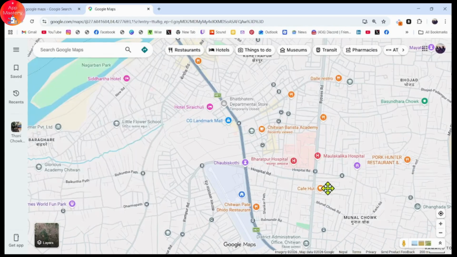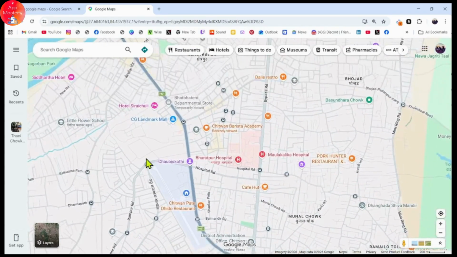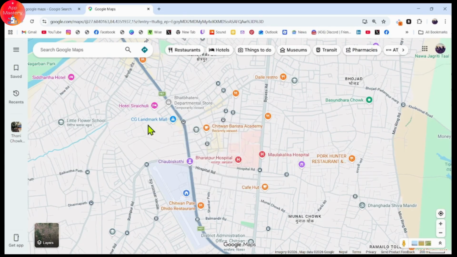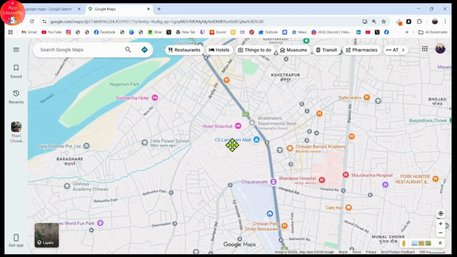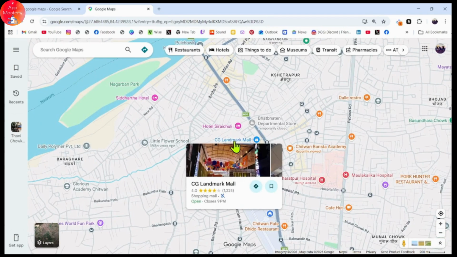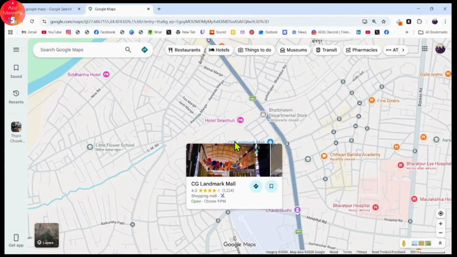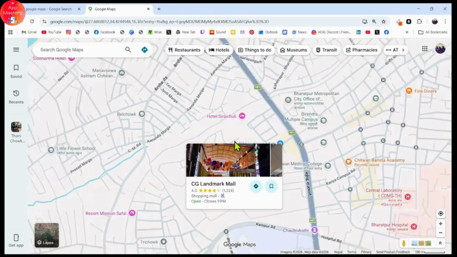Now you just need to simply go and select a place that you would like to rotate. I'll just simply go and select this one. Once you've selected the place, you need to just click on it. And then if you want to rotate, you need to left click on that and then zoom in a bit. You can scroll your cursor and then it will zoom in or zoom out.